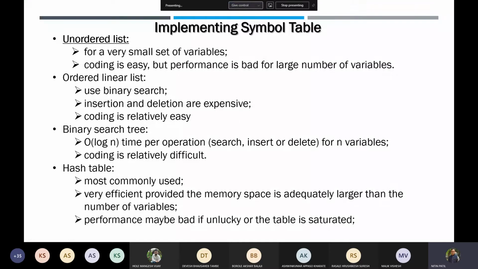Now what is a hash table? You have an array which is very large. I'm defining this in terms of n. My index may range from 0 to the table size. If the number of variables is n, then the hash table index range would be from 0 to n minus 1.